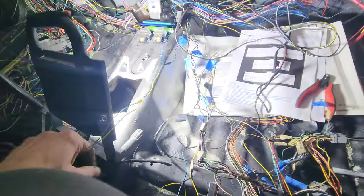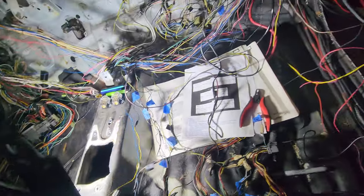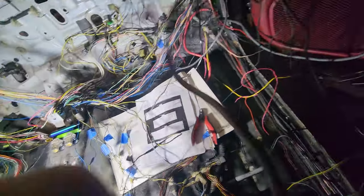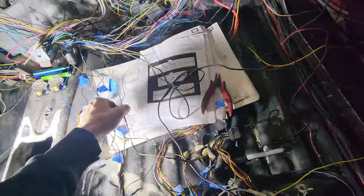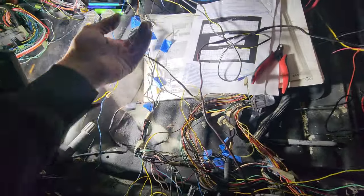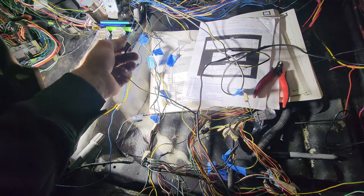Yeah, it continues on. So these two go up into the harness. Got to figure out where those are. These two, got to figure out what these are. One of the other wires that's left over is this one, which goes out to the 12-inch fan relay.